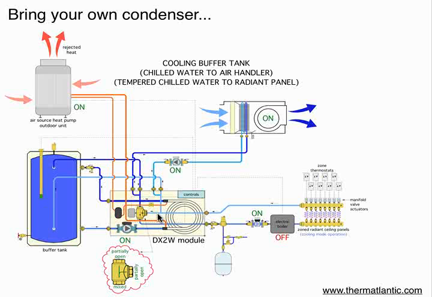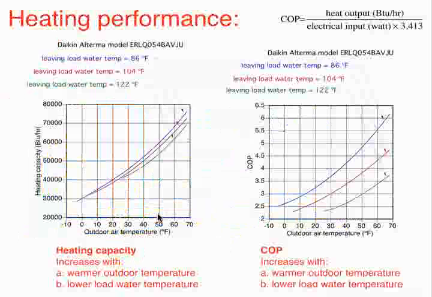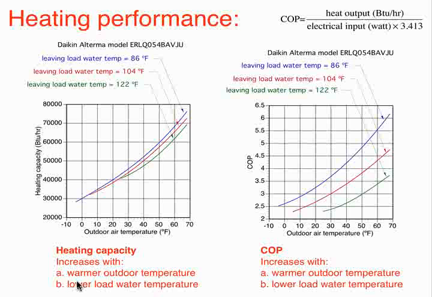Let's talk a little bit about heating performance. With any heat pump, the difference between the media that we're extracting heat from and the media that we're sending that heat to, the closer those two temperatures are, the better the performance of the heat pump. That's true for both heating capacity, the BTU per hour transfer rate, and it's also true for the coefficient of performance. You can see that as the outdoor temperature goes up, our heating capacity goes up very steeply, and also as the outdoor temperature goes up, the coefficient of performance goes up. And ideally, we'd like the highest capacity and the highest coefficient of performance.